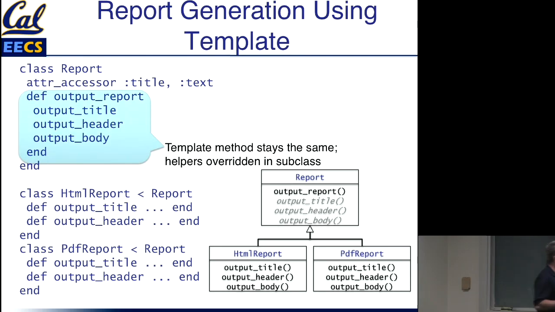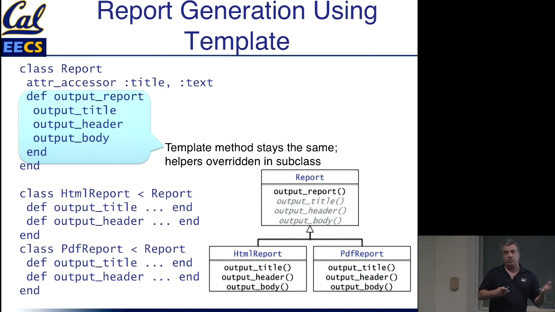Oh, by the way, if you care about doing these class diagrams, this is what the class diagram looks like. Here's our base class. These are both inheriting from it. And the inheritance just allows each of the subclasses to do whatever specific thing it wants to do to override these generic methods. In the purest case, these methods are abstract, or I should say this class is abstract. And if you're using a compiled language, you can actually say the report class itself cannot do any of these things. These are purely virtual methods or purely abstract methods that must be overridden.